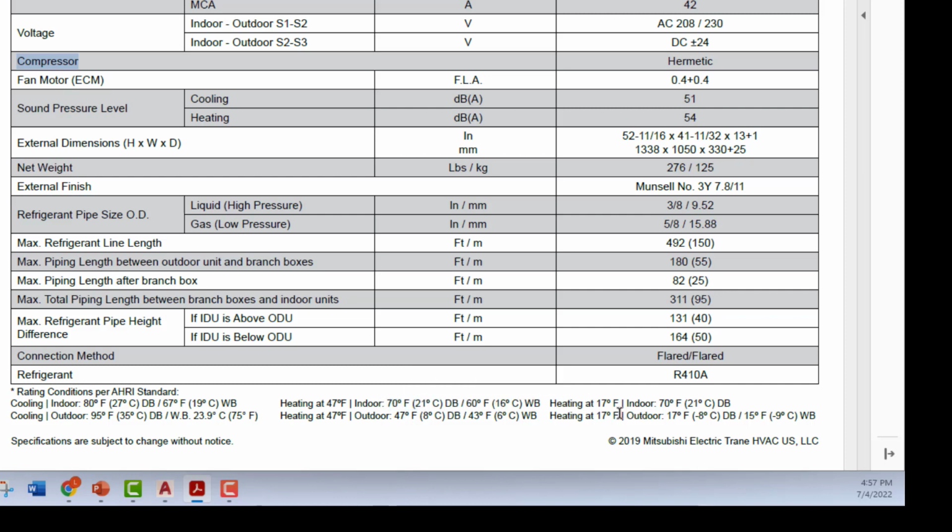And you also have conditions where it's based on 70 degrees Fahrenheit outdoor condition and 70 degree indoor condition. So they have it at both these two ratings. Basically, the interior is the same temperature and the outdoor temperature is different. One is at 47, one is at 17.